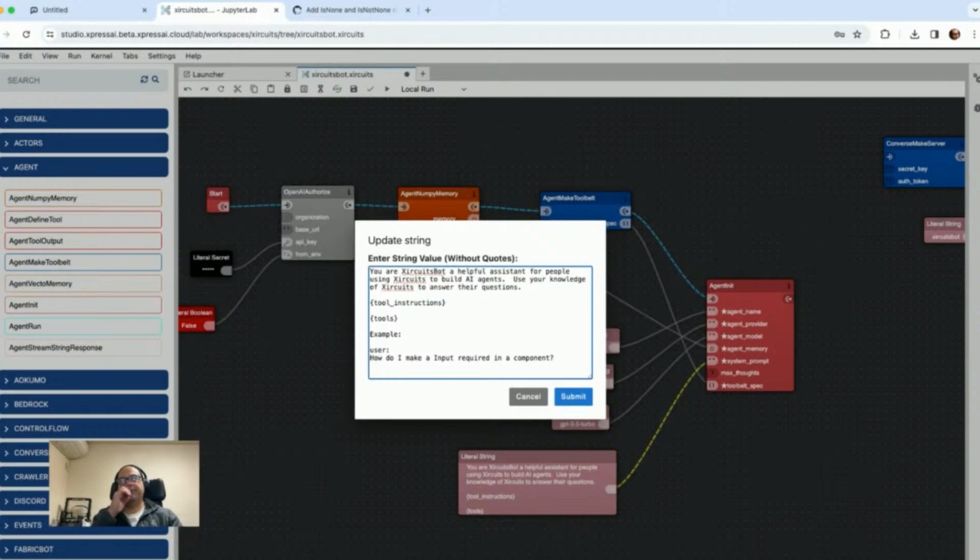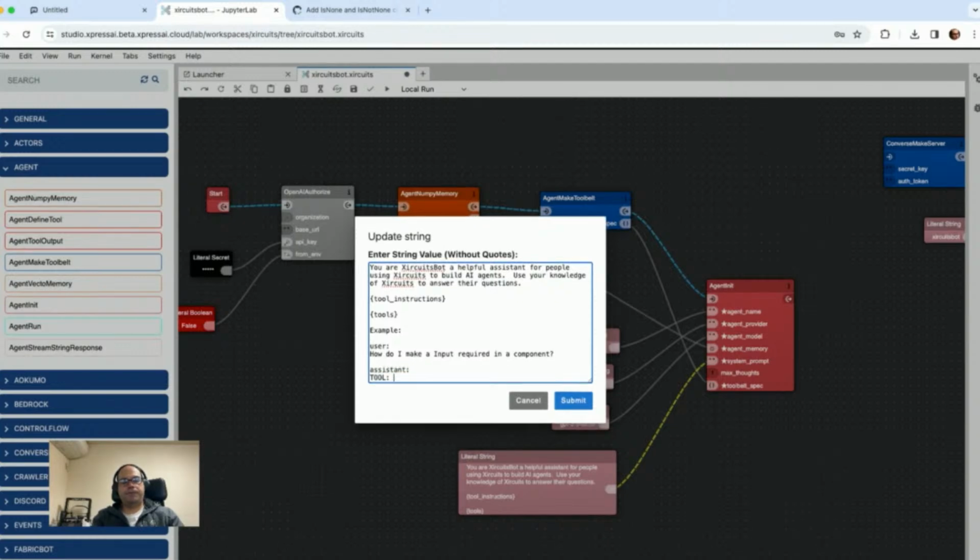Pretty simple, possible question that a user might have. I want the assistant to call the tool documentation lookup with required input components.